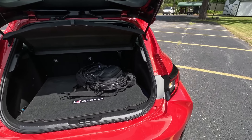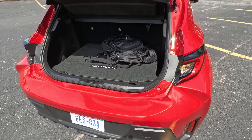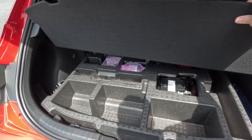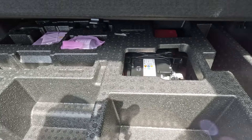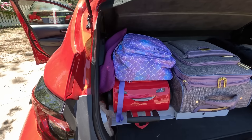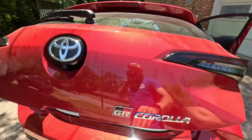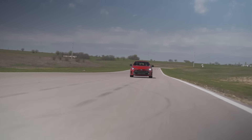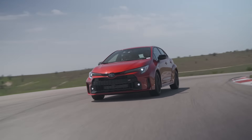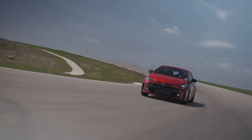The rear hatch, while practical, has less space than a normal Corolla hatchback. To achieve the desired weight distribution, the car's battery is located back there, surrounded by a massive platform of styrofoam — creating a flat load floor but significantly cutting into luggage space. It blocks off the whole floor, which is a notable trade-off. Toyota's engineers made that call, and people do race these cars — the host even took this exact one around a track.